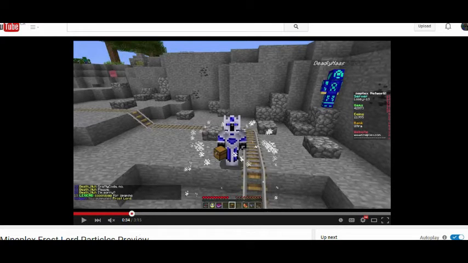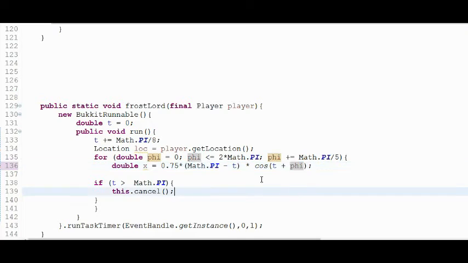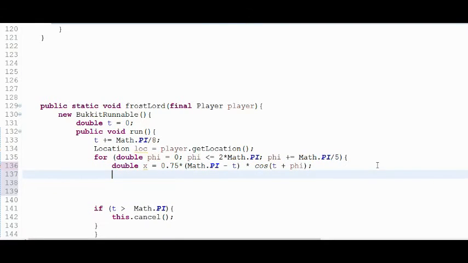It's all being spawned instantaneously, and that's because it's in a for loop. So that would basically be one value of t, and it's at a different angle around the player because we're adding phi here. It's like shifting it. I think I spent enough time talking about that. If you didn't get it by now, I'm probably not going to be able to make it any more clear.